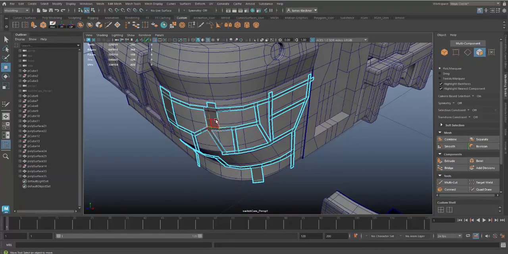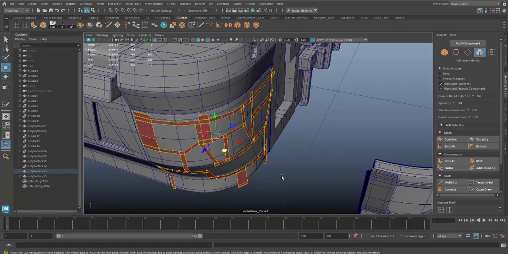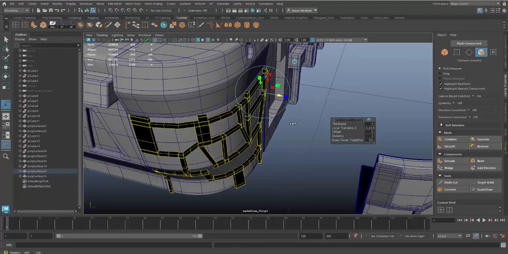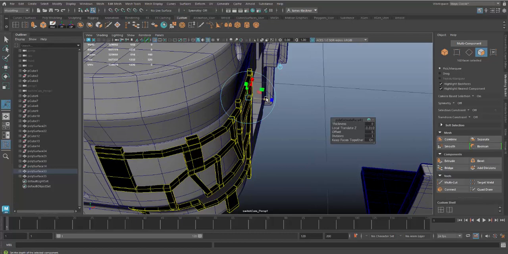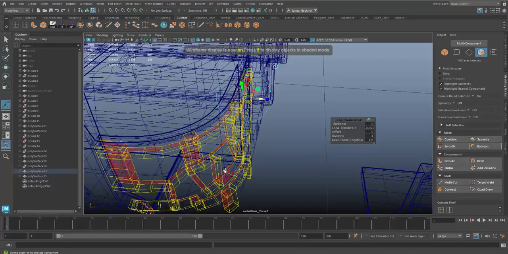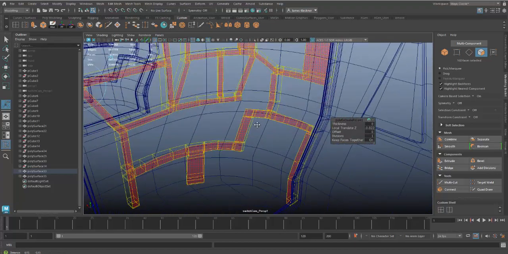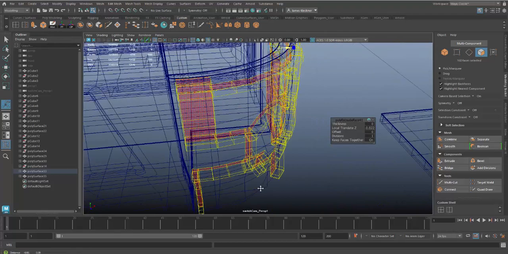So I'm going to go to face mode, and I'll double click, which will select all the faces, and then hit Control E to extrude. Then I can adjust the thickness or just drag the local axis here. What's happening here is it's black, so it's inverted, which is fine. But you can see I'm pulling the geometry into the mesh. Let me hit number 4 so you can see this. You can see all these interior faces are still selected, so I can hit the delete key and basically get rid of all those.